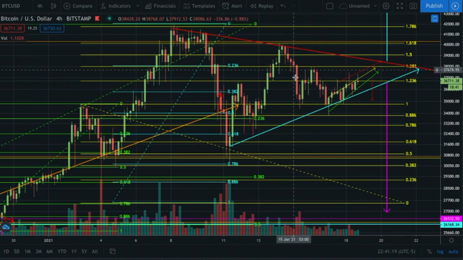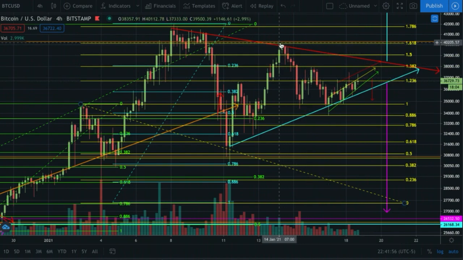So when it sold down from the 1.618, it came down to the 1. It came back up to the 382. It came down to the 1. It broke slightly through and went exactly once again to the 886. So it broke down through it slightly, but it was able to push back up and close exactly at the 1. And then from there, we came up here. We stopped the first time and got rejected at the 1.236, came down exactly to the 1 again, broke through it slightly, got rejected very powerfully, tried to break through it again, and now look, we got rejected exactly down. Now granted, there's 18 minutes left, so anything could happen, but we got rejected exactly down to that 1.236.